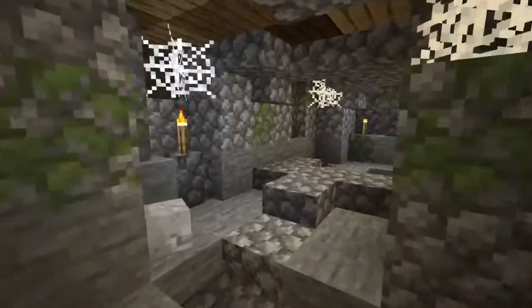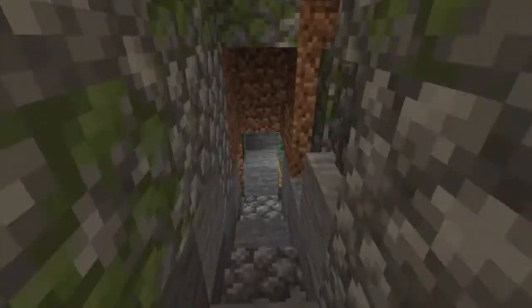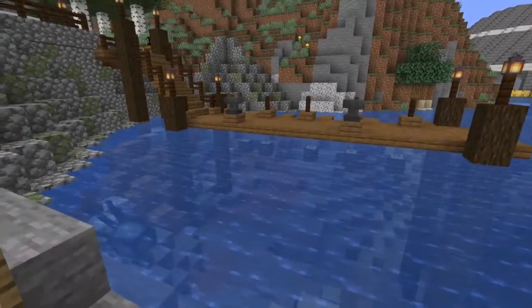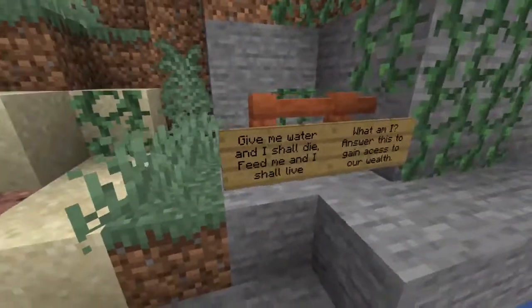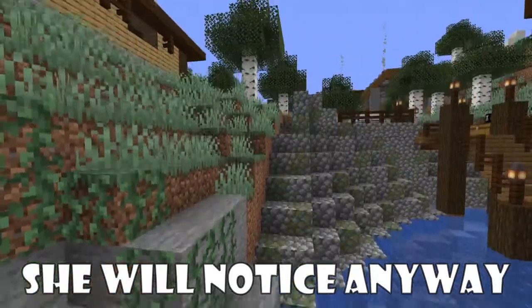Just a little secret cave that will lead you right back out to next to the docks. So if you want to smuggle something in, you come through this way. You bring your boat up here and you unload your cargo and you sneak it in without the mayor noticing.